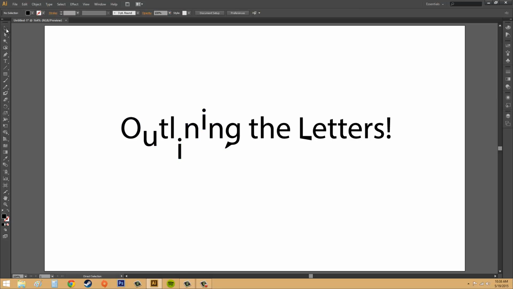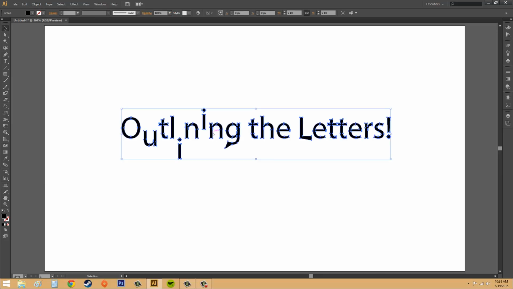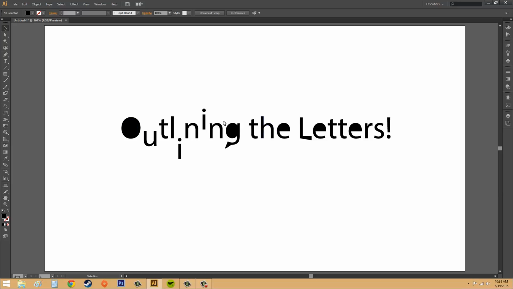When you create outlines, it makes compound paths. If you ever need to release a compound path, click on your object, go to Object, Compound Path, and then Release. That'll fill in the circles.